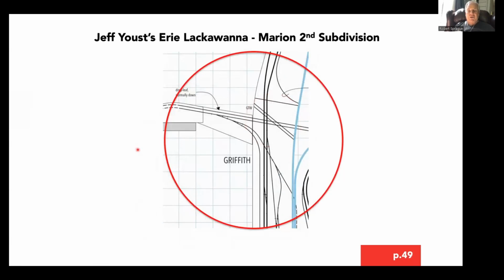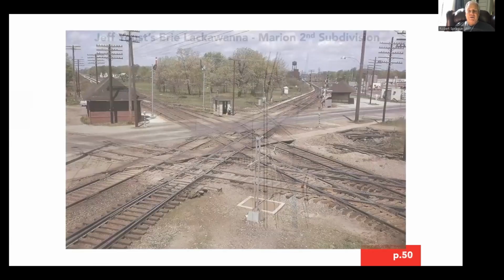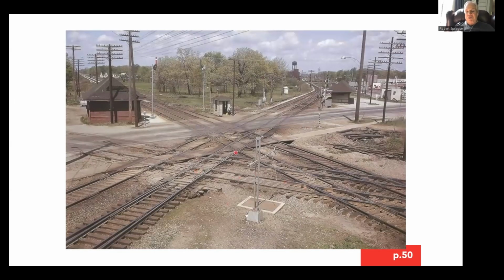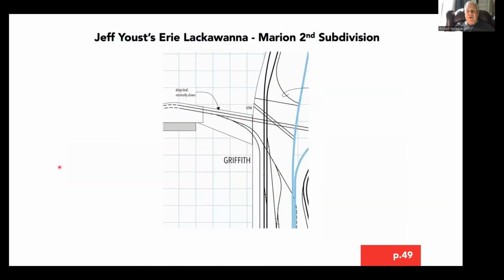And I was able to, certainly not, the whole thing doesn't work, but all the tracks are there for the prototype crossing, which looks like this. And if you can see, it's 3 double track routes crossing each other, but in the distance there's another set of crossings there, and a road going right through the middle of all of it, along with a sidewalk. And you'd really have to have a death wish, I think, to spend much time on that sidewalk. But Jeff wanted to build this thing, and so I put a design in place for him.